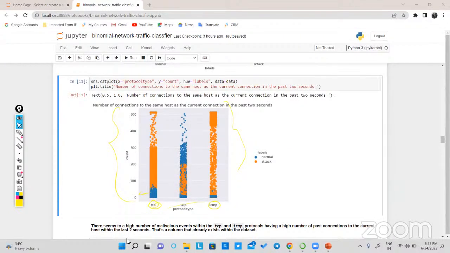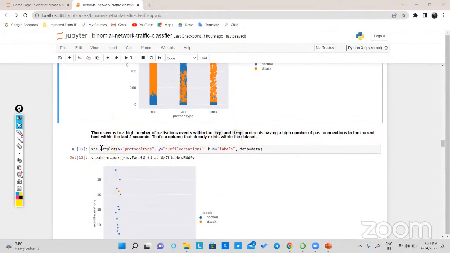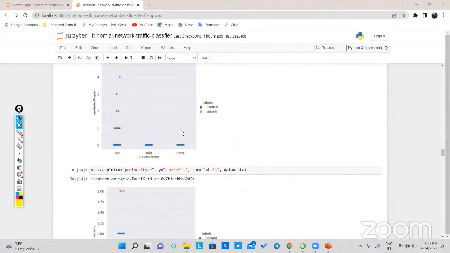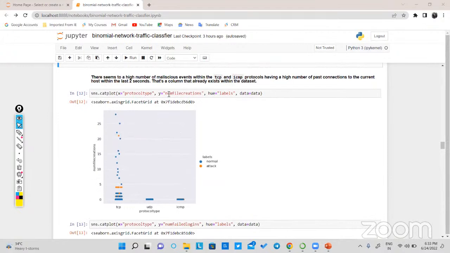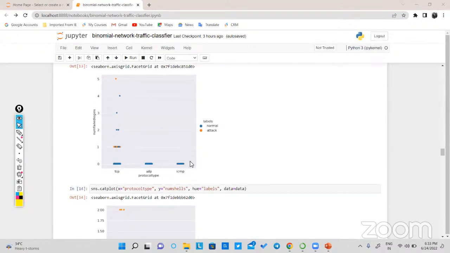The number of past connections to the current host within the last 2 seconds is a column that already exists within the data set. Here again I am plotting a cat plot using all these parameters which I have given. See, y is equal to num file creation. All these file creations which I have done over here, the labels, all these are the parameters which I have taken.